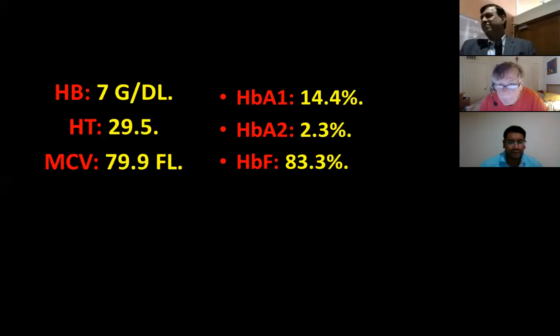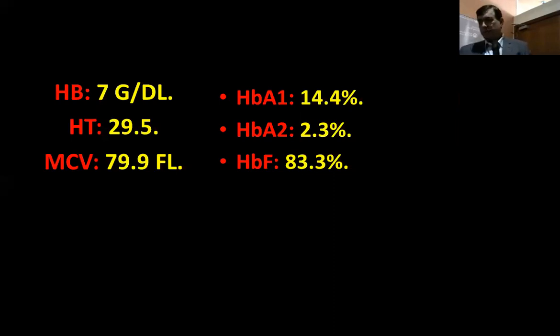I have to emphasize a few things here. A CBC alone without looking at the blood film is meaningless. Commenting upon MCV and MCH without commenting upon the RDW is meaningless. Another meaningless maneuver that is unfortunately very common is ordering iron without ordering the total iron binding capacity and ferritin. Another disastrous mistake is seeing a low MCV and low iron without doing TIBC and ferritin, assuming the patient is iron deficient, and routinely giving iron replacement therapy. Some of these patients are actually thalassemia traits, and they're on iron forever with absolutely no reason.